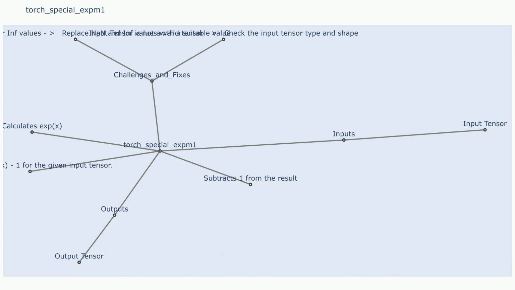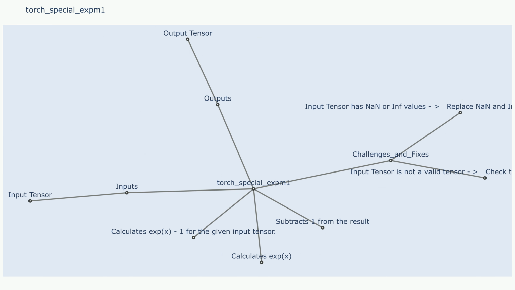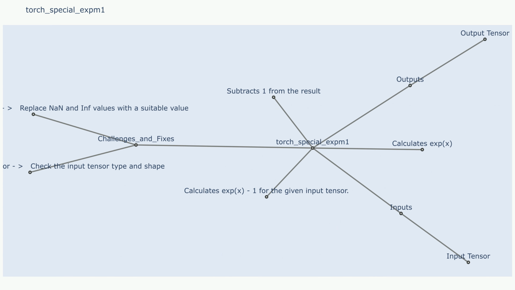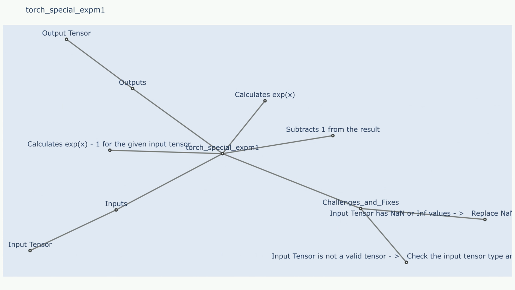Challenge 2: underflow when the input values are very small. Calculating the exponential minus 1 can lead to underflow errors. Sample use case: calculating torch.expm1(-1000). Fixes. The torch.special.expm1 function handles underflow by returning the result as 0.